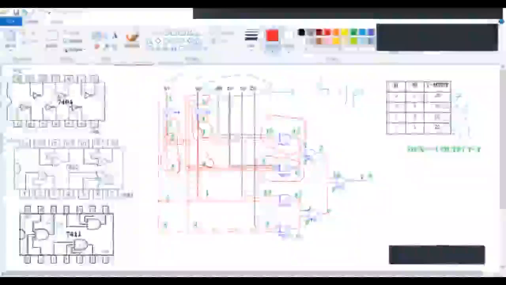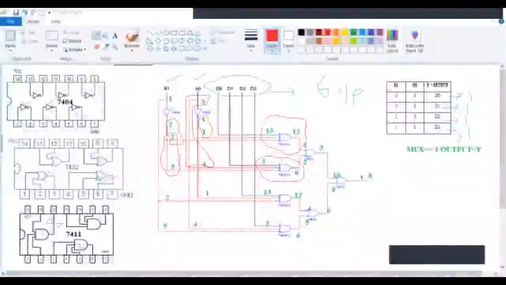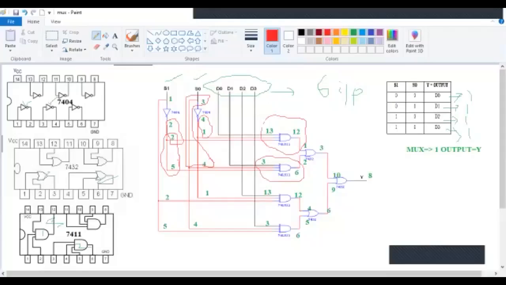Okay. Now, coming to the OR gate portion. So let us connect OR gates. Here we can see OR gate first pin is connected to 12th pin of AND gate. Okay.